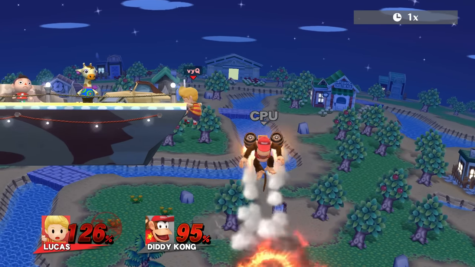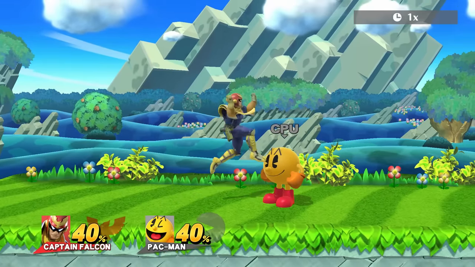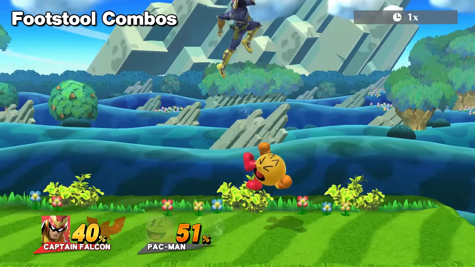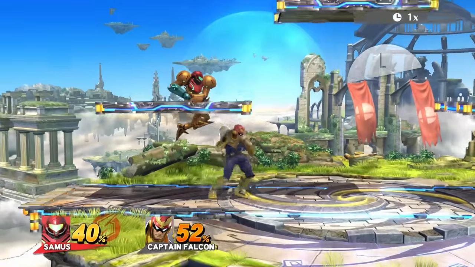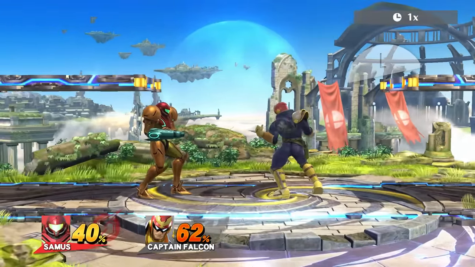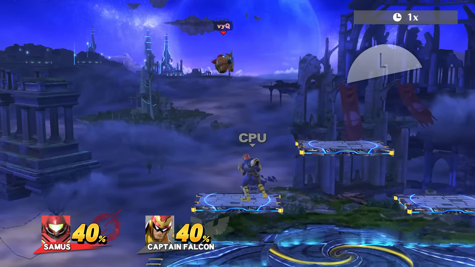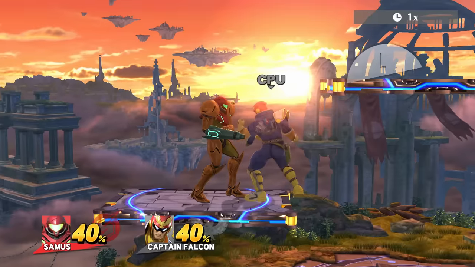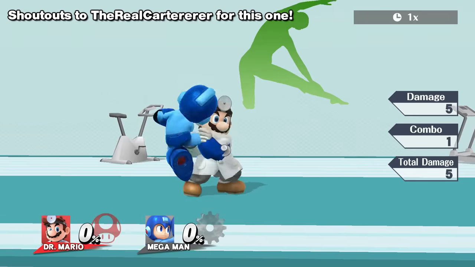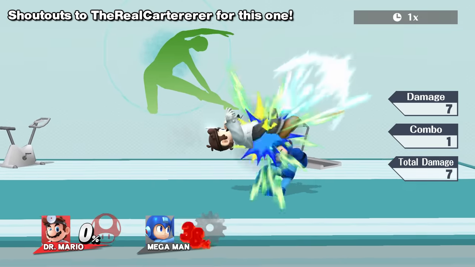Until now, we have almost only talked about footstools offstage, but another cool use of them is for combos. First of all, usually if you fall to the ground, you can tech by pressing shield at the right time, but you cannot tech right after getting footstooled. It's similar to getting pushed off an edge backwards and then falling to the ground, which you can also not tech. This allows for some cool combos with certain characters. Here are some examples.